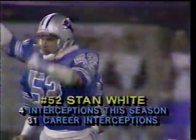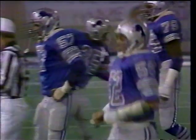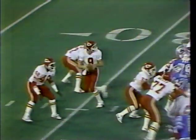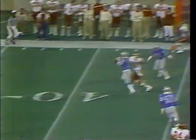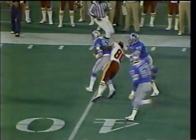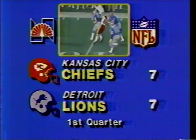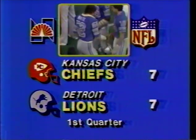Position. That leads the active linebackers in the NFL. There's a man who plays football with his head as well as any in the league, and an inexperienced quarterback who shouldn't have pulled the trigger on that particular play. As you see, White in position to take it away from him, does it with simple ease. We talked about communications. He is the defensive communicator and a dinosaur in the NFL, and we'll pursue that as we continue.